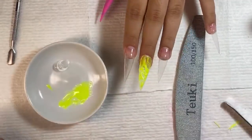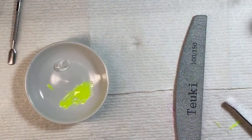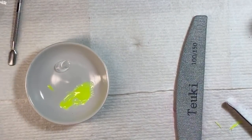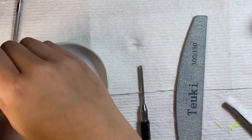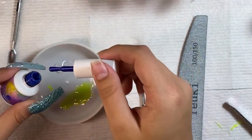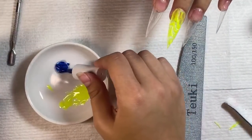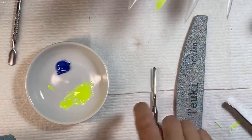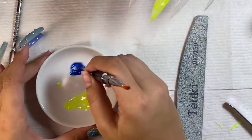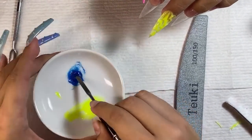Okay, we got some. Let me wipe this off. See, I made too much. You're right, I'm making too much. You can use that and mix it with the leftover blue to make green for the black and green. So we're taking some of this dark blue. Thin layer of the blue, they said. Okay, thin layer. Then we're gonna mix that up and make a nice little dark blue.